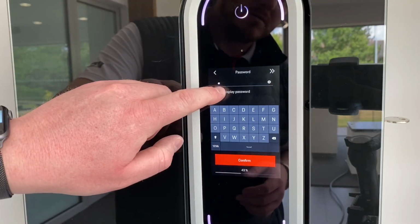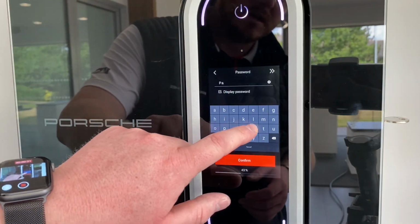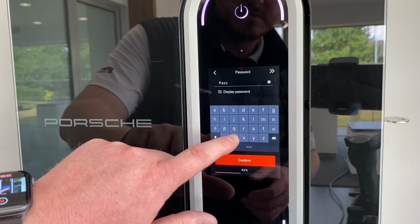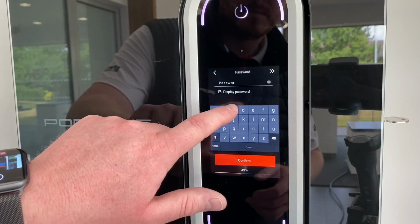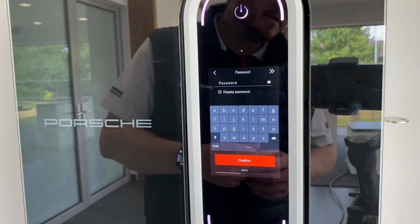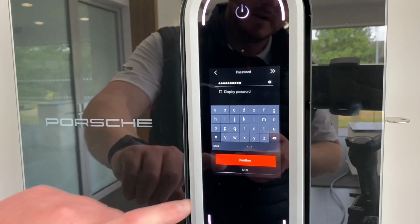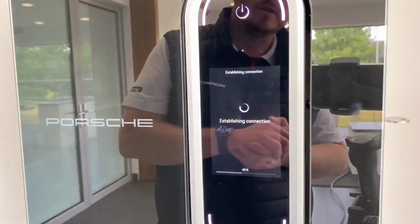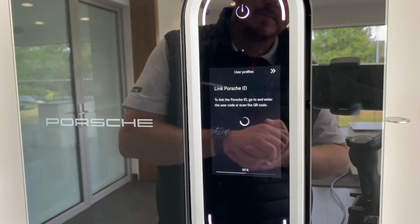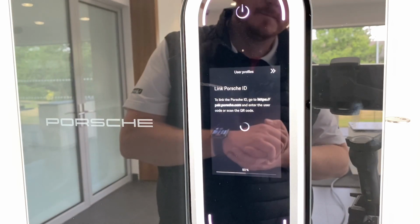You can also display password, so when you're typing in you can see that it will actually show it for you. Just like so. Now your password is all put in the unit, we're going to click confirm, and this is where it will establish a network to the internet for you. And there you go, it's found the network and it's just linking to Porsche.